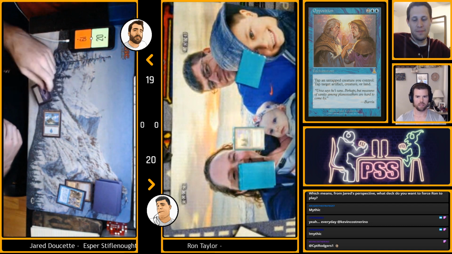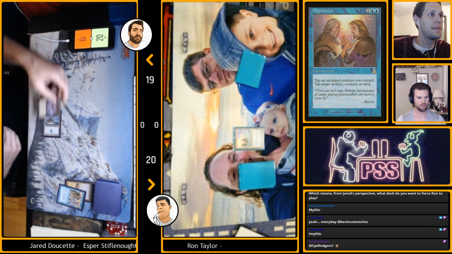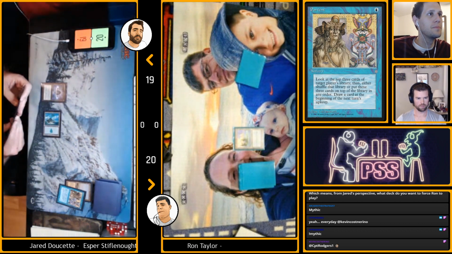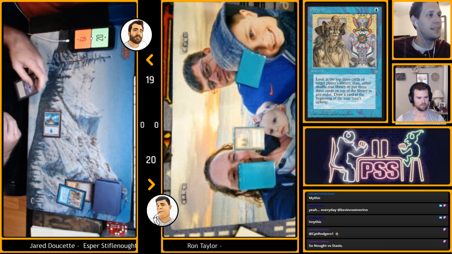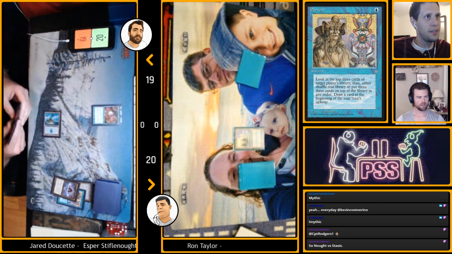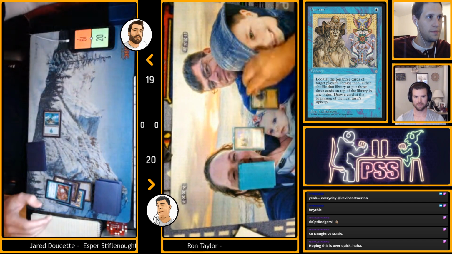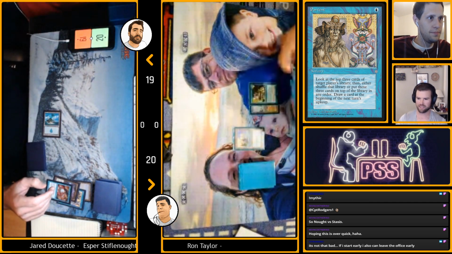Let me look at the banned lists here too real quick. Okay. So we do see an Island out of Ron, but that is not necessarily showing what he's playing. Okay, Hermit and Land Tax were banned. So then he's playing Stasis. Ah, yes, there's the Forsaken City.